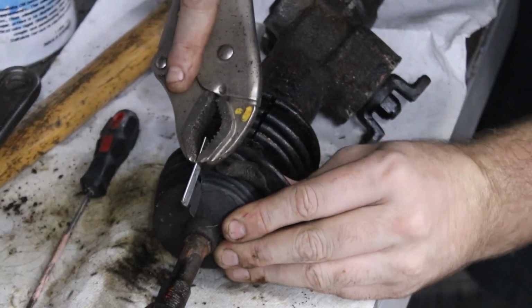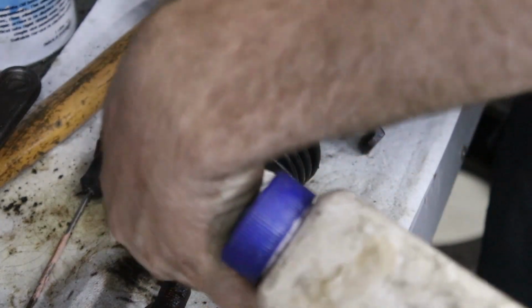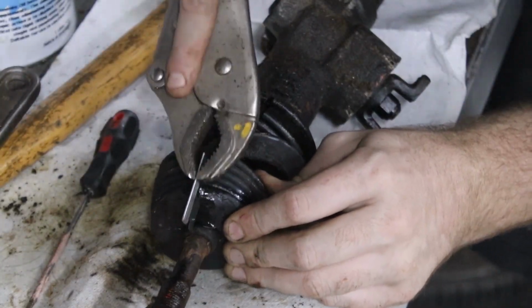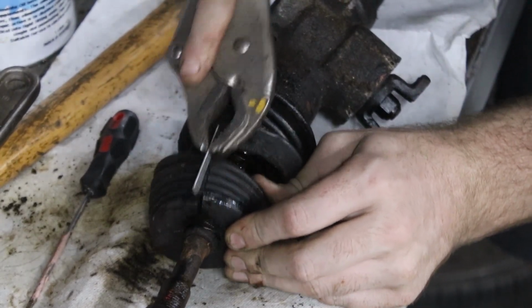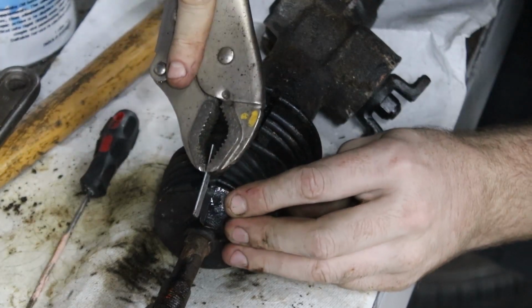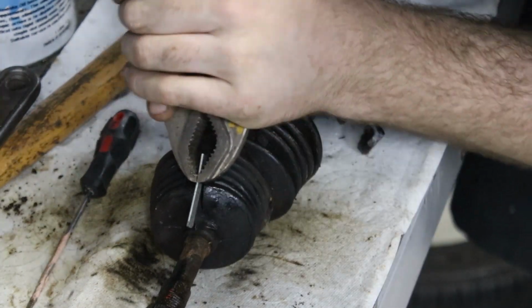A tip for cutting through rubber as well is if you spray some WD-40 or something on the blade, it makes it not grip into it as hard and it cuts it way easier. I should probably buy another Stanley knife at some point, but I don't want to buy a Stanley knife when I've got S600 bits I need to buy.